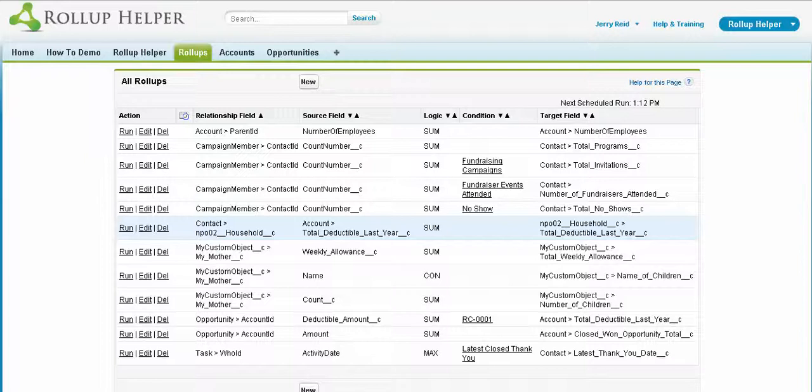So what you can do is if you scroll down and you find your roll up here, you'll see if there's any conditions applied. So this is how you know if there already is any kind of a criteria upon which you're rolling up your field. So in this case, we don't see anything. So we're going to go ahead and create our first filter for this existing rollup. To do that, you click the edit link.